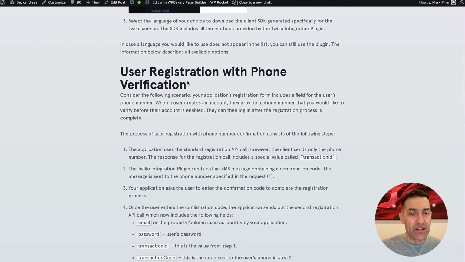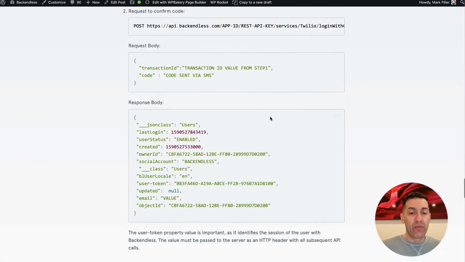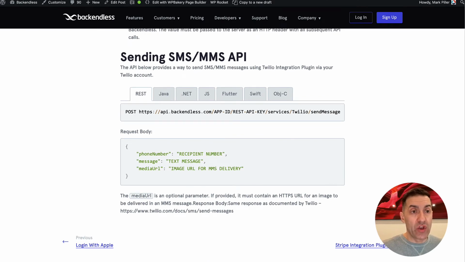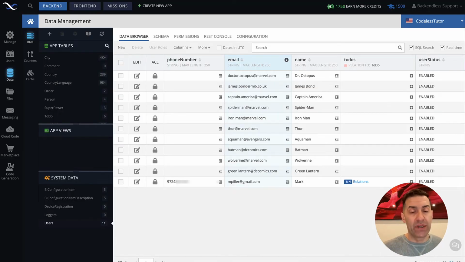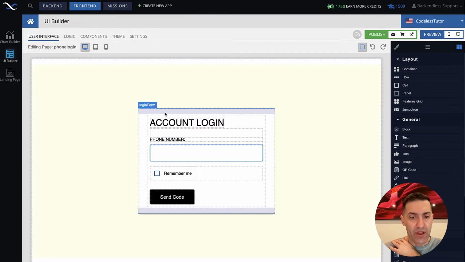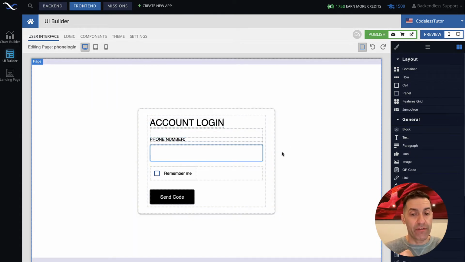And you can see that it supports user registration with phone, verification, all the APIs, login with phone number, all the good stuff, and including, I think, sending just an SMS message to a user. So all of it is there, but I'll be using Codeless because, once again, it is visual and it's very easy to demonstrate and understand the actual flow. For this, let me switch to the UI Builder interface. And my demo consists of 3 screens. The first one is the account login. This is where I ask the user to enter their phone number.